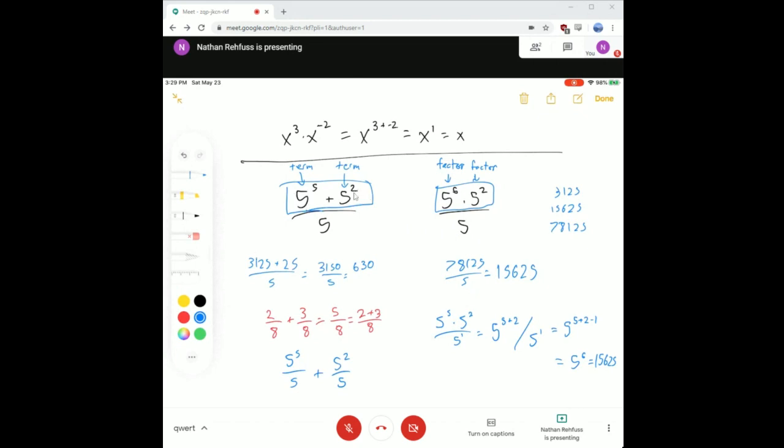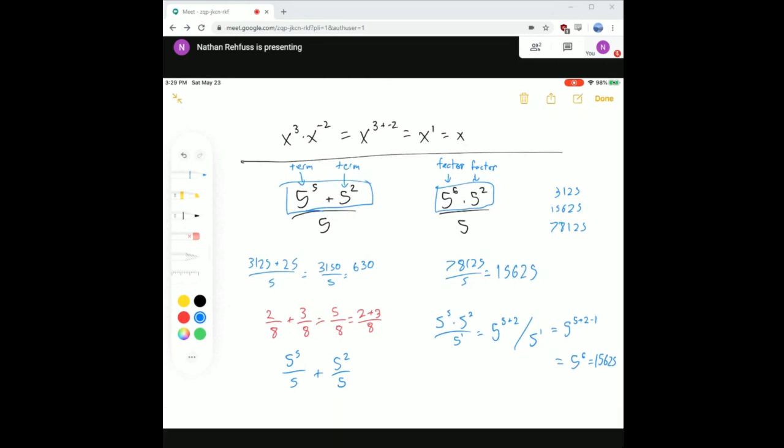When I have terms, though, I need to divide both of these terms by 5. So the 5 comes out of every term. Just be careful when you're simplifying this. If you just cross out this 5 and one of these 5s, that'll not be correct. So it's not the same as 5 to the 4th plus 5 squared. 5 has to come out of both terms. So the distributive property, if you've seen that. If you haven't, we'll talk about it very soon. So our final answer is 5 to the 4th plus 5 to the 1st, which is 630. Same answer as we got up above here.